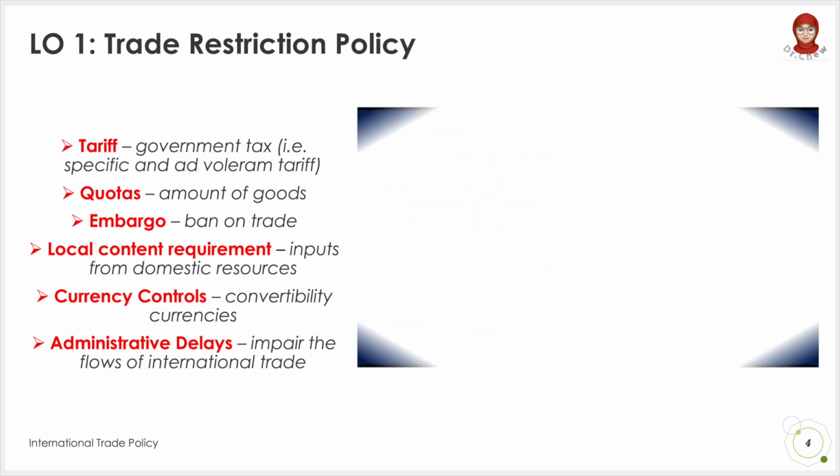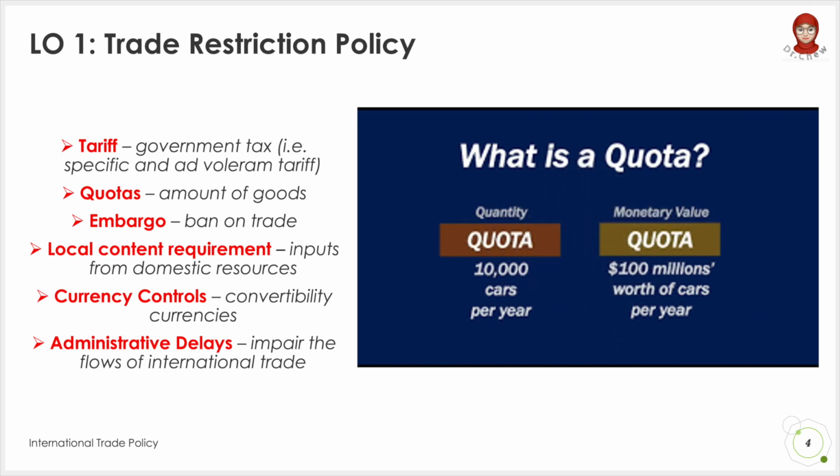A restriction on the amount, which could be measured in units or weight, of a good that can enter or leave a country during a certain period of time is called a quota. After tariffs, quotas are the second most common type of trade barrier. Governments typically administer their quota system by granting quota licenses to the companies or governments of other countries.